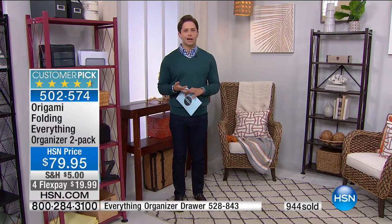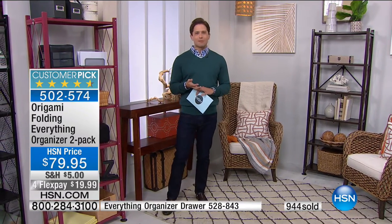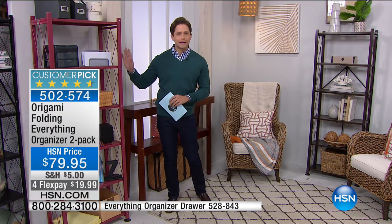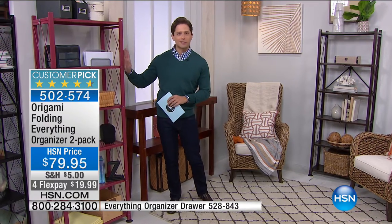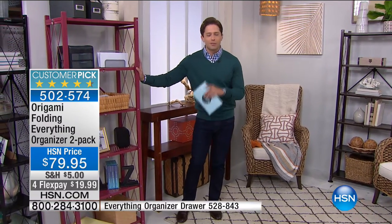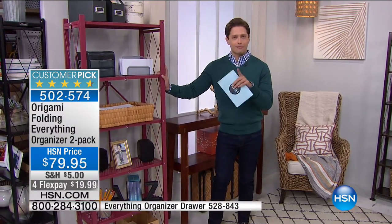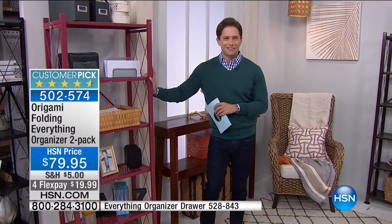You need to order that great two-pack of organizers, but now is the moment everybody waits for. Join us, shop for our best value of the day. It is versatile and easy, it is dependable and sturdy, and it is truly your best day ever to get a bookshelf delivered to your door and ready to roll. It's our Today's Special.